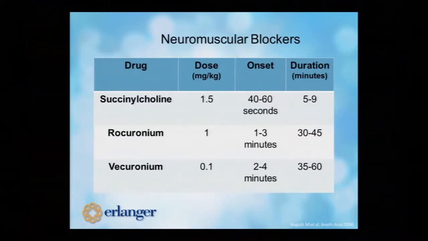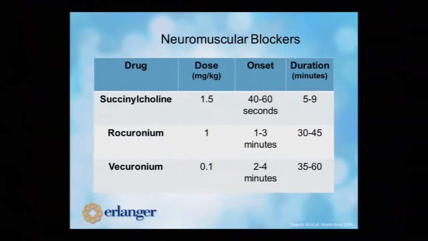Succinylcholine is a great agent. It's fast acting and it ends quickly, within 5 to 9 minutes, so it's a good option, especially in a patient who's peri-arrest and you want to evaluate their neurostatus quickly after you give this medication. You're able to do so after about 10 minutes. It can cause hyperkalemia, so there may be some caution in patients who already have a potassium greater than 5.5.